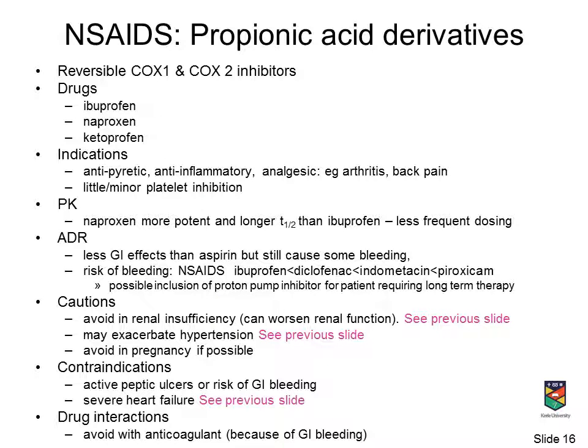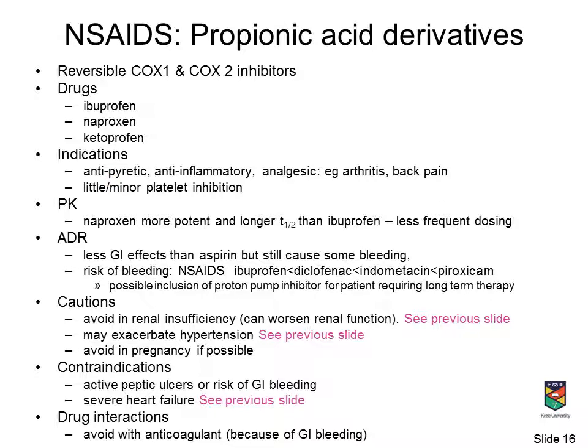Let's now look at some of the propionic acid derivatives. So these are inhibitors of COX-1 and COX-2. Ibuprofen and naproxen are some of the most common ones. And I'm not suggesting that they've got equal affinities for COX-1 and COX-2. I'll show you in a later slide that they differ somewhat. But they are all capable of inhibiting COX-1 and COX-2 to some extent. So because they're NSAIDs, they can be used as analgesics, anti-inflammatory, as well as antipyretics.